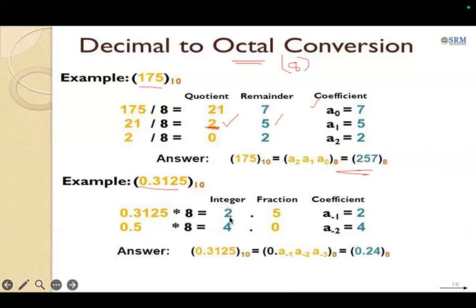part will be considered for the coefficient. The fraction part should be used for the next step. Again, the same procedure: using the previous fraction, we have to multiply by 8 until we get the fraction as 0. So in the second step itself, we have got the fraction as 0. So here we can stop, and the integer part should be written in the same order. So the equivalent of 0.3125 in octal fractional conversion is 0.24.